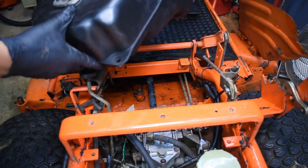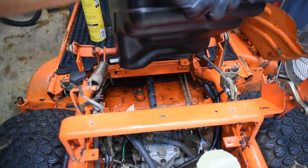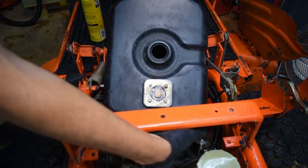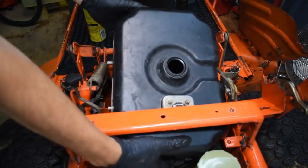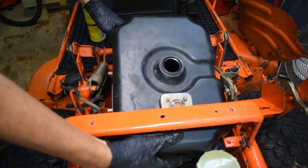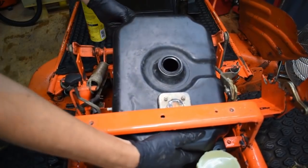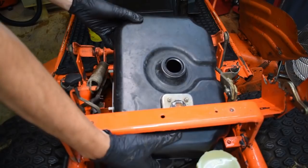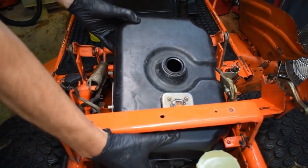Now the new fuel lines are fitted, it's a good opportunity to put the tank in. Now, as I said before, it does really only go in one way. Tilting it back and then sliding it under is the only way that I could find of doing this, but it did work quite well. There are other brands such as Iseki which literally do just lift out, so they are easier if you want to remove the tank, but this one really wasn't too difficult once I figured out how to do it.